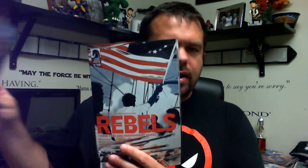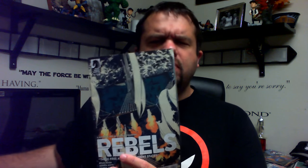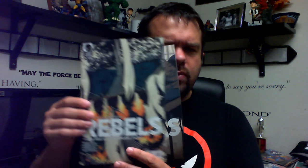I talked about Brian Wood and another series that he did, which was Rebels, and this was the second volume of Rebels, a couple issues of that. Rebels talks about the Revolutionary War. This also had some of the War of 1812 in it as well, and it's partially a continuation story, partially each issue is a short story, so some of them tie together, some of them don't. But I love the Revolutionary War era, and it's not very often depicted in fiction. I think we have that movie with Mel Gibson, and that's about it. Rebels was a great series.